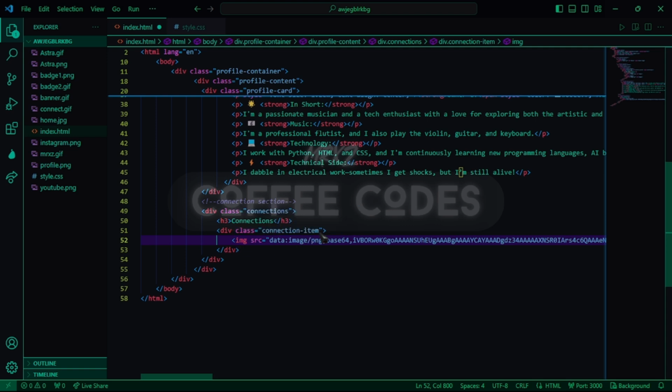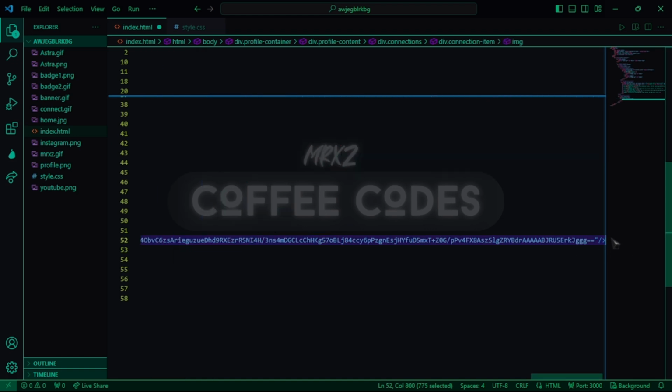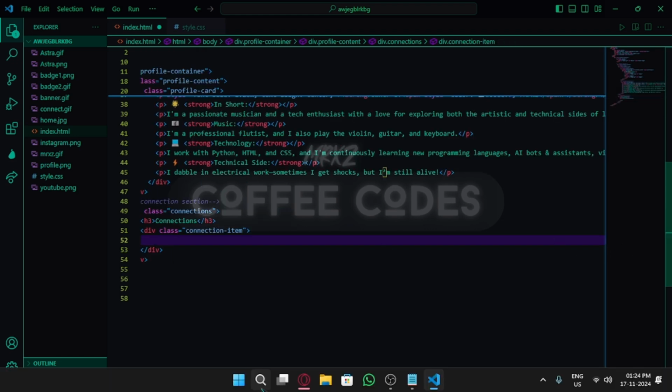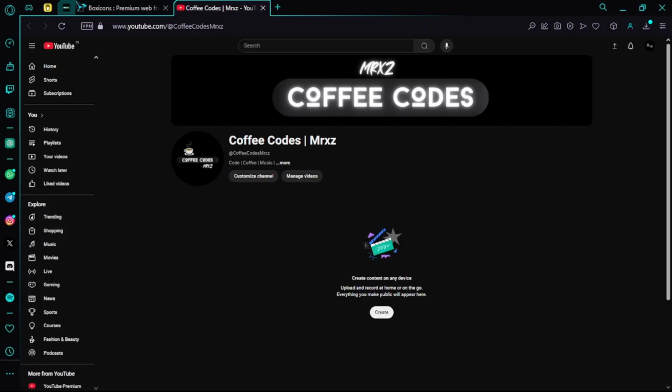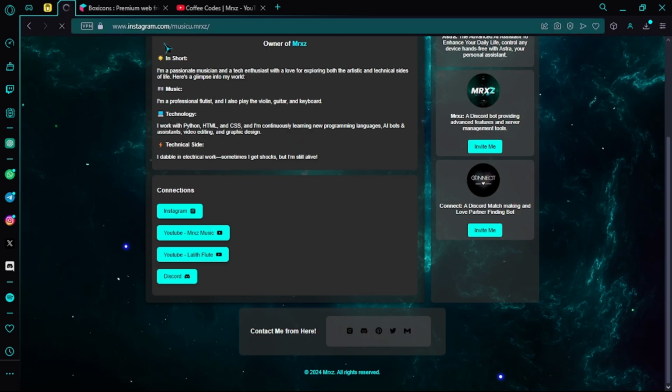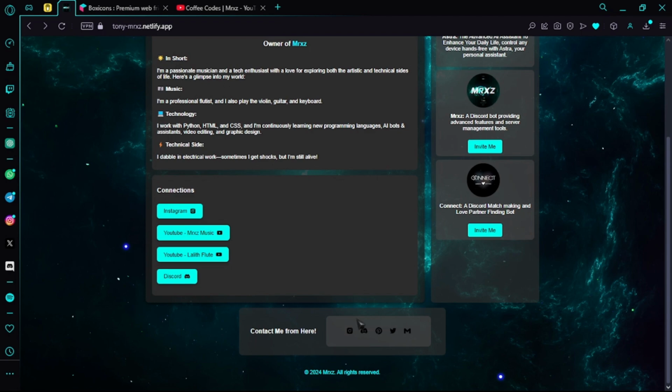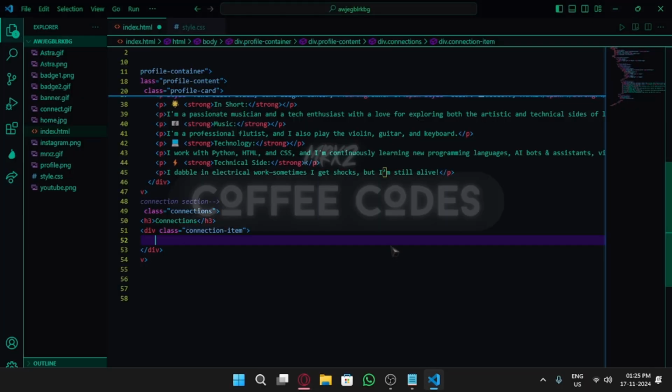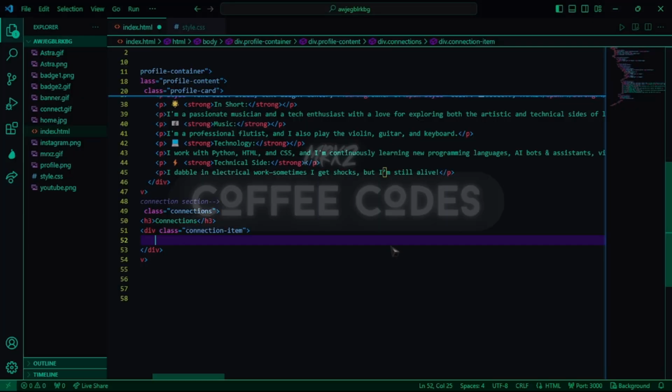But before that, let me show you: if I click the icon here, I get redirected to my Instagram account. To do that, we just need to add your Instagram account link in here. In my case, it is that thing.